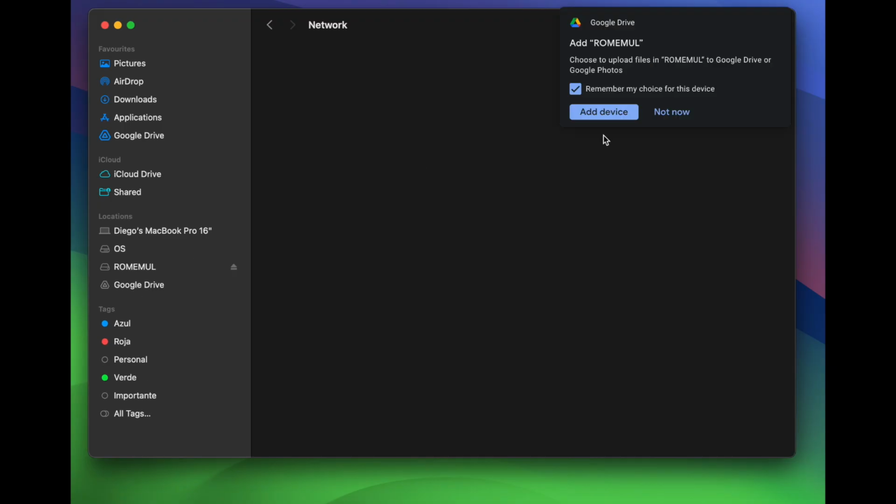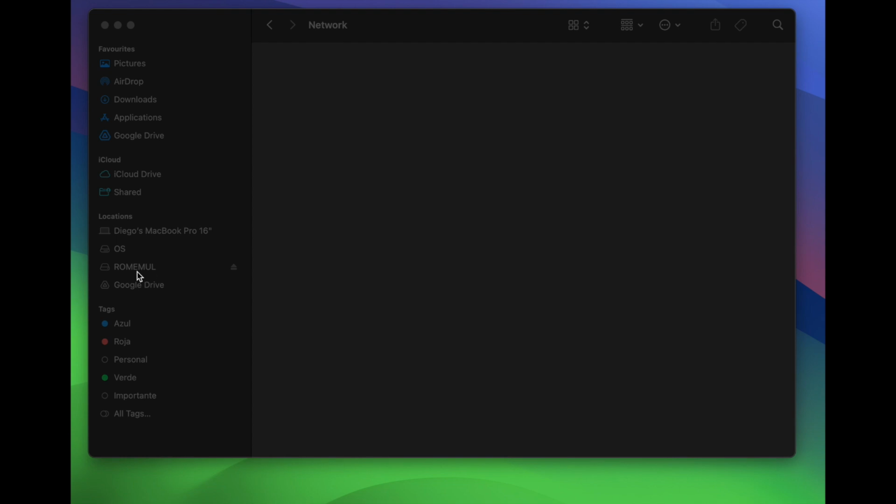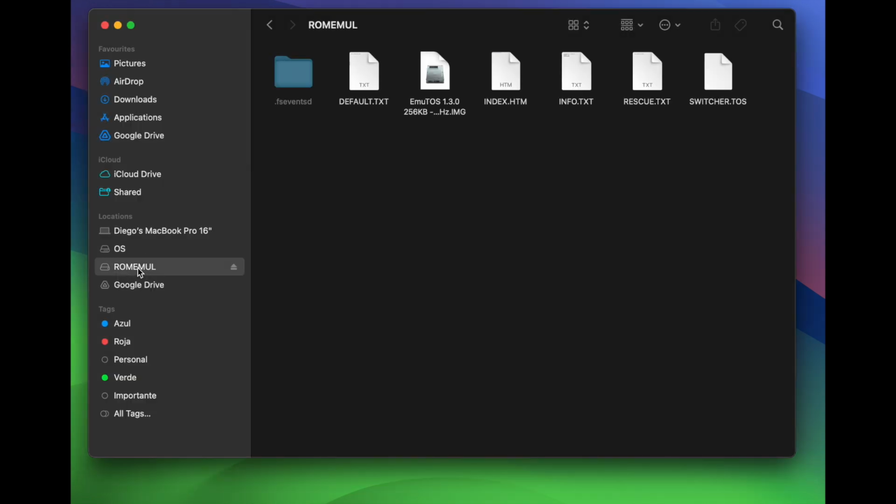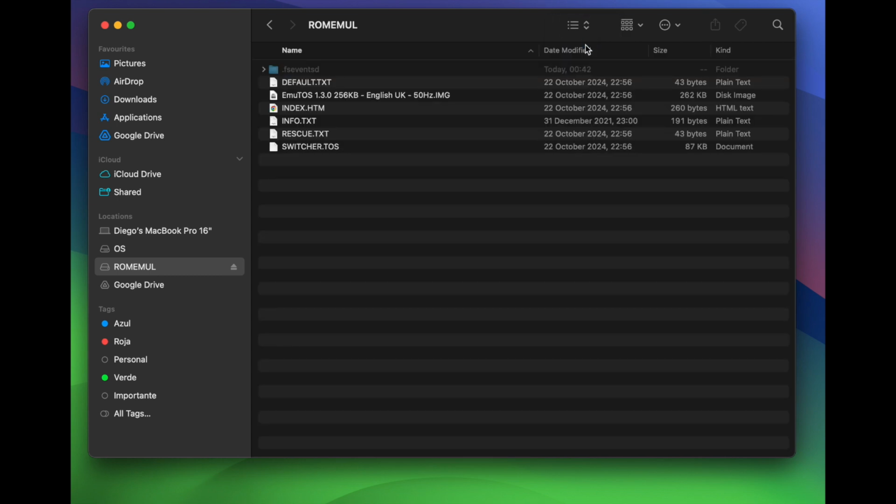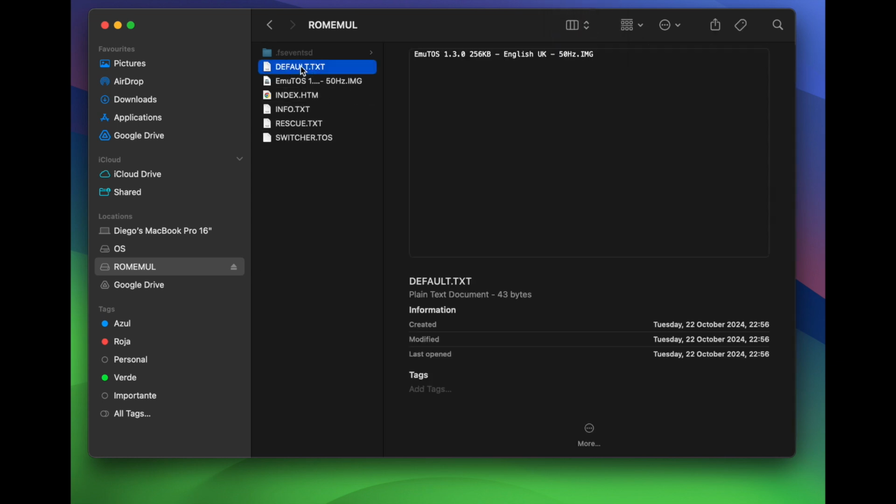Once connected, open the ROMable volume on your computer. You should now see the system files to manage the device and also an EmuTOS image file for your computer. For STF, STFM, and MegaST models, the file is 192 kilobytes. For ST and MegaSTE models, the file is 256 kilobytes. EmuTOS is bundled with the device to help you boot without downloading the TOS images. With everything in place, you're ready to transfer your TOS image files.